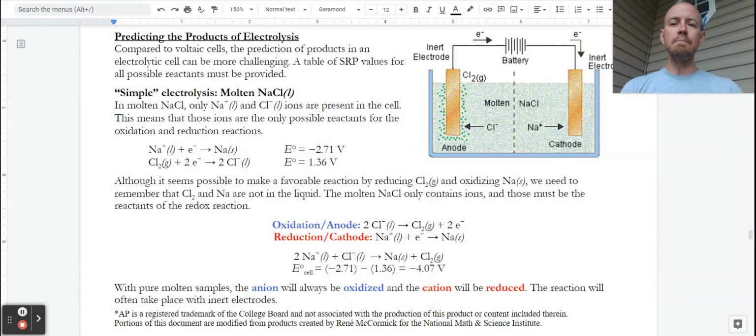So the most simple electrolysis is where you just have one pure substance and therefore only have one option of what can be oxidized and reduced. A classic example of that is melted, molten NaCl. So that means I don't have my solid salt, but most importantly, I don't have salt water. I have sodium ions and chloride ions that are freely moving around and melted, not dissolved.